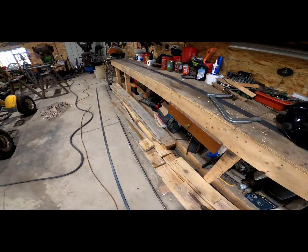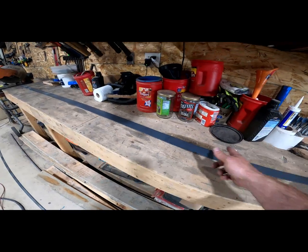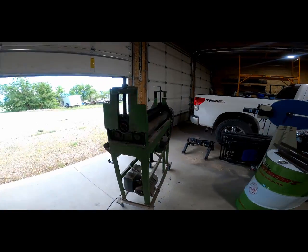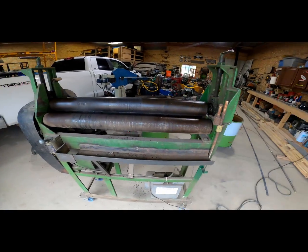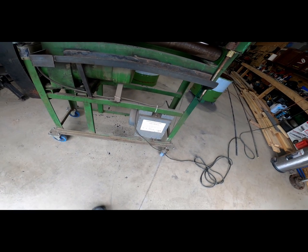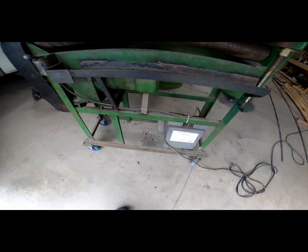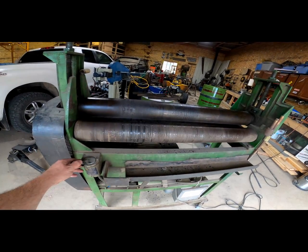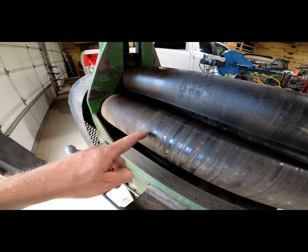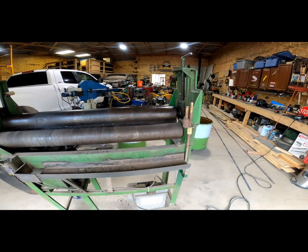I do got the rest of my metal here, so I'm gonna roll one more ring. I'm gonna try to record it so you guys can see my metal roll in action. It's pretty awesome. A big old giant metal roll. It is flipping cool. I love this thing. It works very well. So it's all 3-phase. I had to get a phase converter for it to run off my normal 220. So I kicked that bad boy on. You can hear it humming now. And then that actually allows these bottom rolls to move, or bottom dies on my roll. It's got forward and reverse, so it works very well.